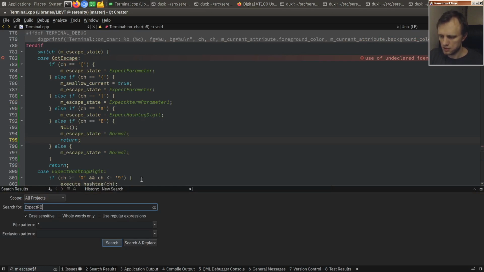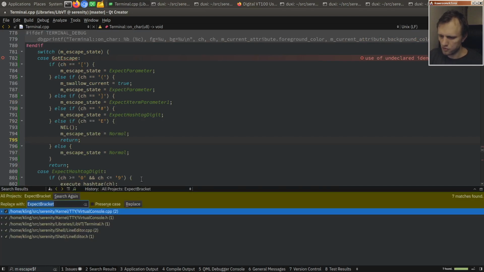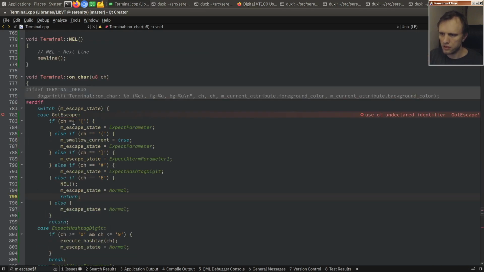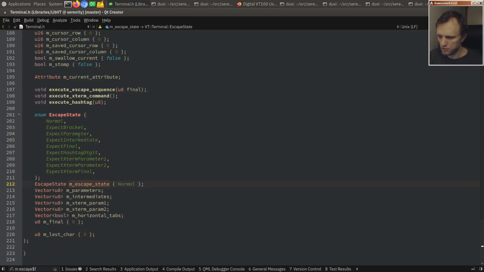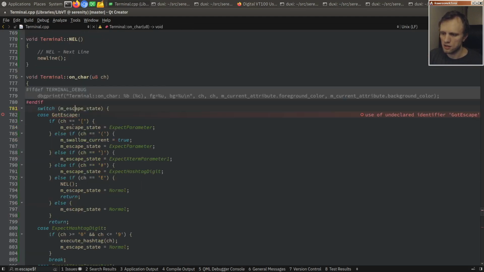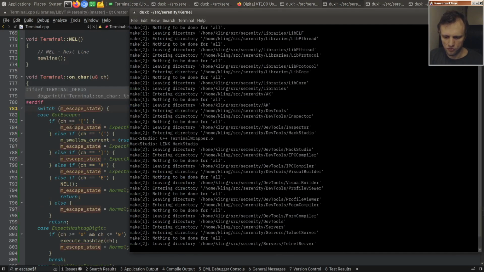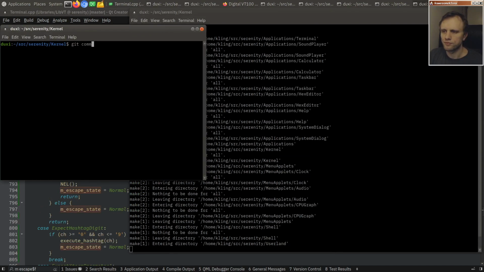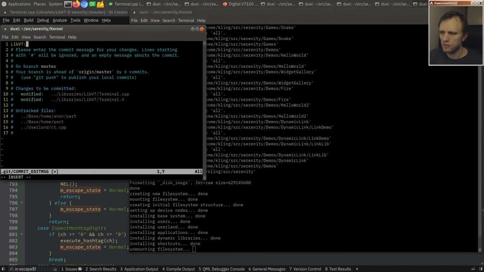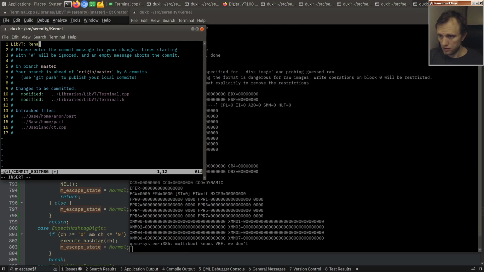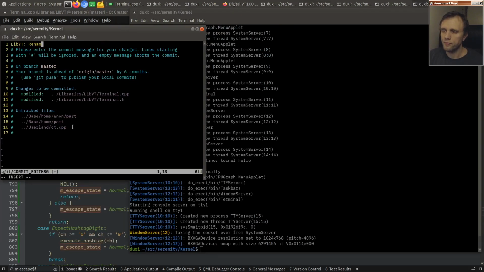And expect bracket. Oh frick, no, we shouldn't change it everywhere, but got escape. Alright. Rename escape state expect bracket to got escape.